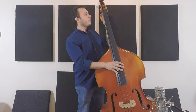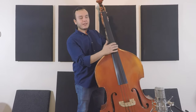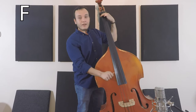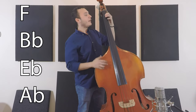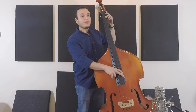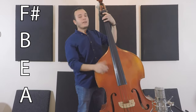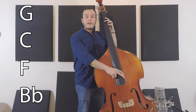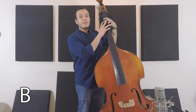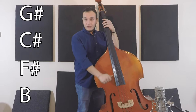So, the first little section right here is called the half space, really. That's where you have your F, B flat, E flat, and A flat. So that's your half position. Right next to it, a half step up, you have A, E, B, and F sharp. Then you go chromatically and you have G, C, F, and B flat. You go chromatic again, now you have B, and this is actually called the first position. Then you have B, F sharp, C sharp, and G sharp.